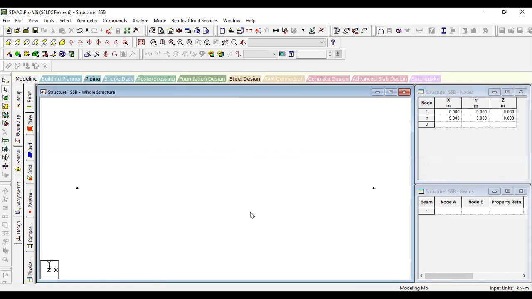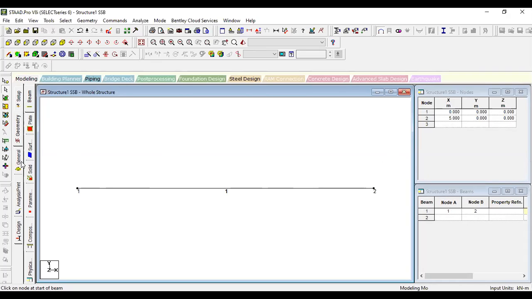I'm just showing you Shift N. So node 1 and node 2. So I need to connect these two. I can just pick up from here, the add beams option, then click on node 1, then click on node 2. So we have got it. You can see on the right side we have got this information, node 1, 2. Beam 1, starting node is 1 and end node is 2. Press Shift B, so we'll be able to see the beam number. So we have defined the geometry part.